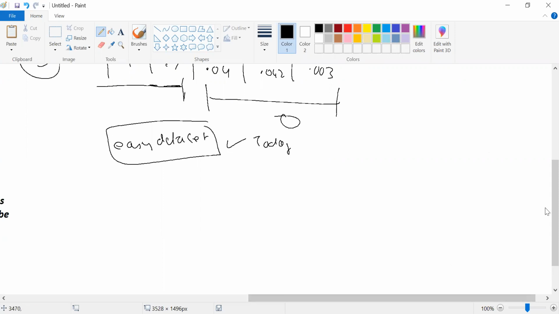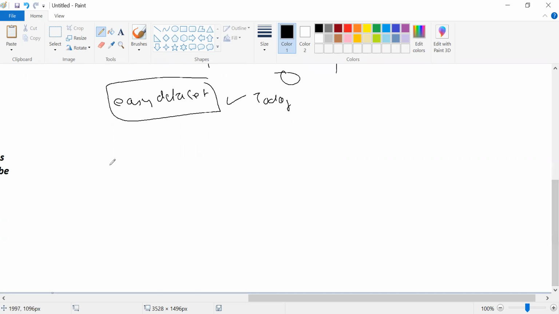One more thing in time series. In time series, we are about to do the forecasting, right? Forecasting means we are trying to predict the future values.